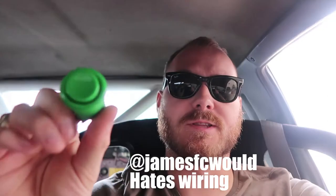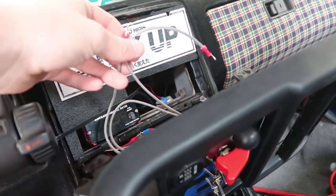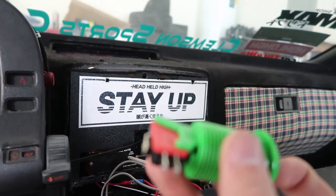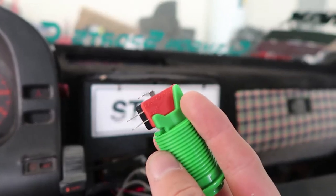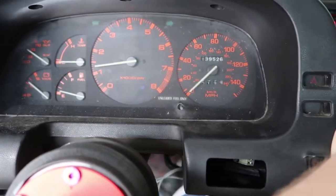What is up guys, it is another day. I'm going to go over the push button start that we did on the FC. I'm also going to try to change out my start button with this little green arcade button because that's pretty tight. We've got both our wires that ran to the start button - I'm going to hook them up to the new one, see if that starts it, and if it does, change the connectors to spade connectors. Then I'll drill out the hole for the panel for this big guy to go in. She starts on that switch, so we'll turn her off, drill out that hole, and put the new switch in.